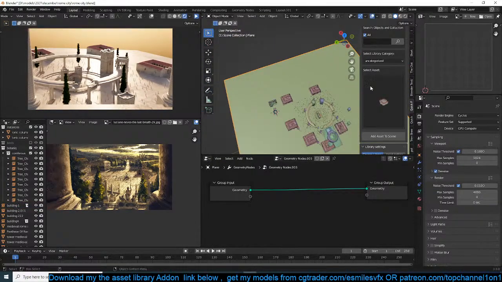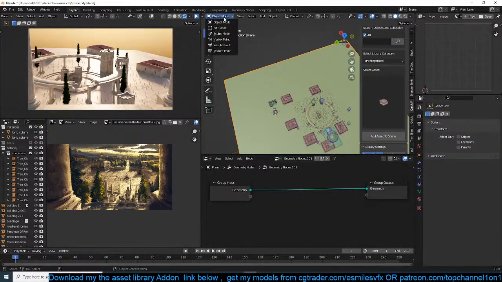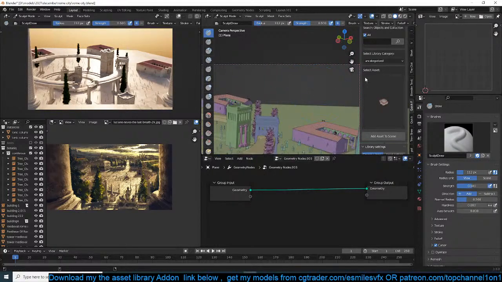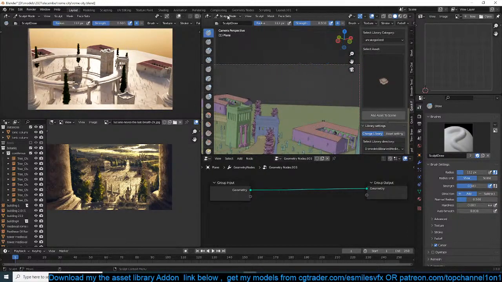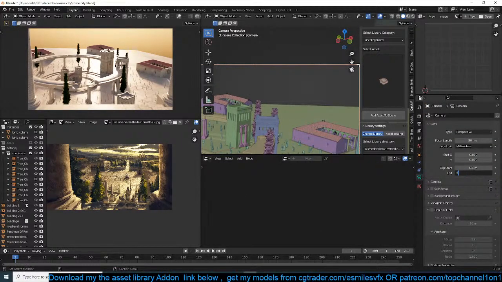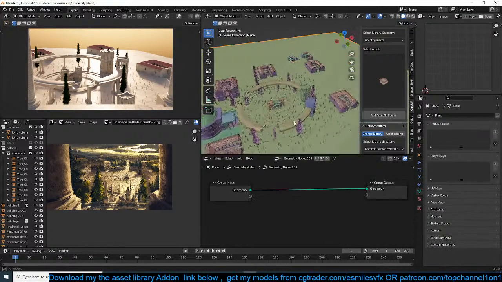So I'm going to use, let me go back to, let me use sculpt mode. Just sculpt the rest of the landscape, and let me first increase this fairly.